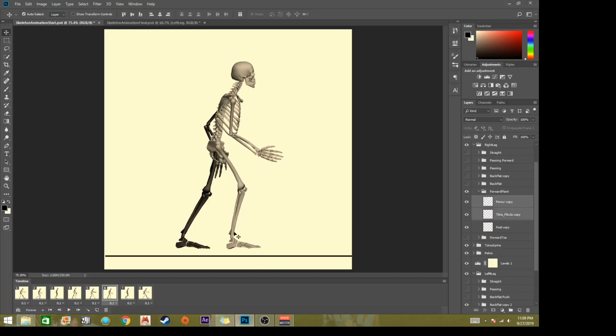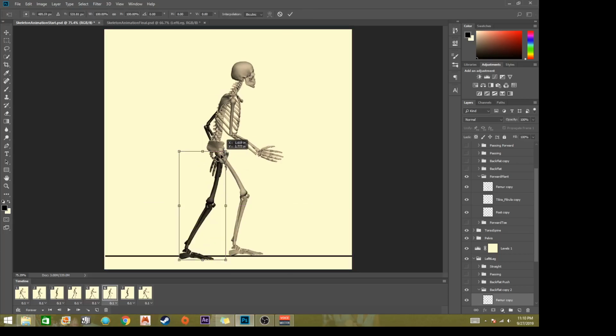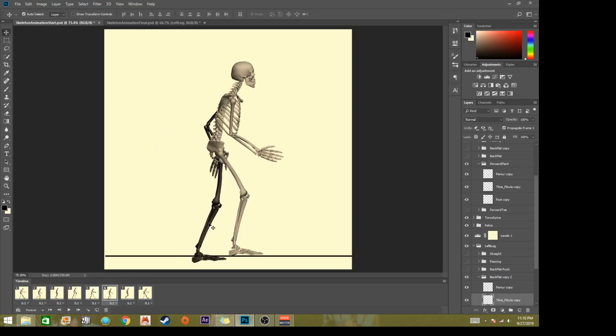So first off, let's take the right leg and just move that down. Move this forward some. And the left leg, we need to create a slightly bent leg and foot position. So with these three joints, move that down, go back to frame 2, see if we can roughly get the same position here. So with these three, we're going to rotate leg forward, and then I'm going to select my lower leg and foot and rotate those back. Hit Command T again, and then moving the pivot point. Hit Enter to get out of the Command T transform.